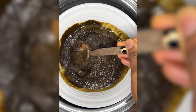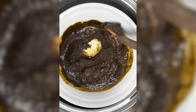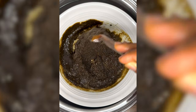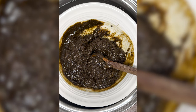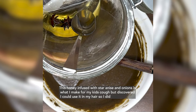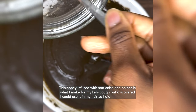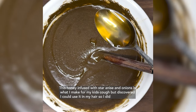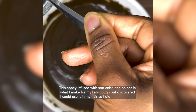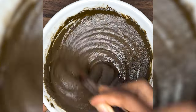And also because of how they soak up water, you might need to add a bit, because after a while it starts to harden, so you might need to keep adding water here and there. So as you can see, it's thickening up here with the little water that I added later on, so just play it by ear. So this is it all done, and I'm about to add some more honey with star anise infused in it, just to add to the moisturizing components of this gloss. Then I mix it all up, and next up, it's going right into my hair.